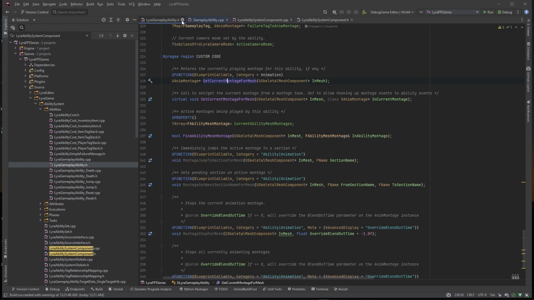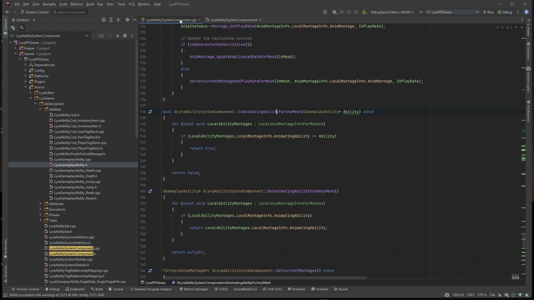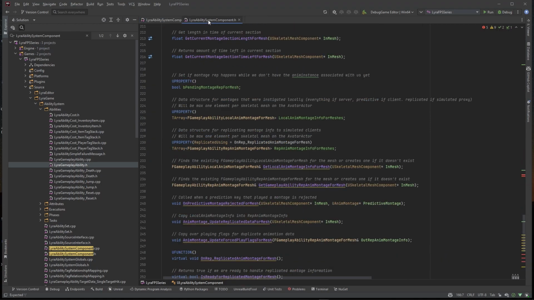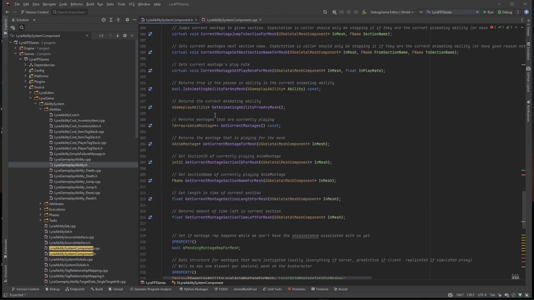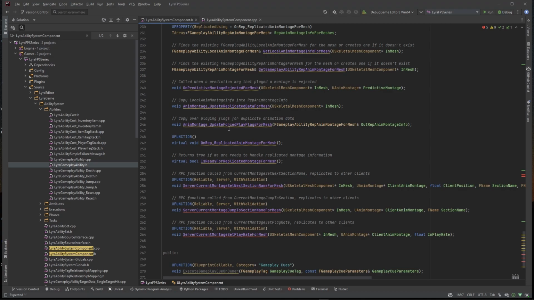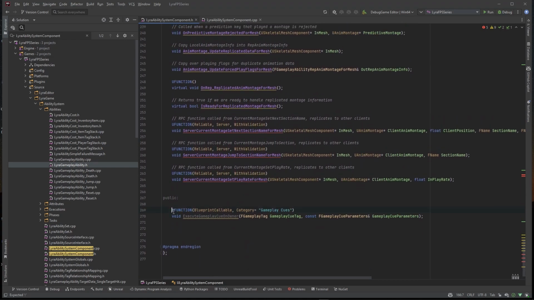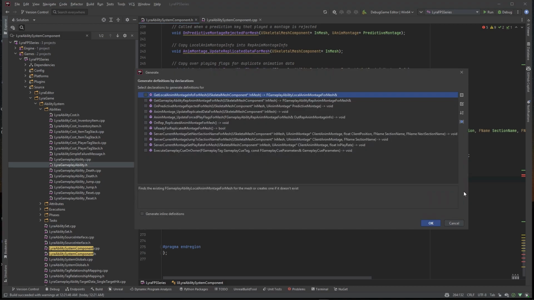We can actually close down the gameplay ability. We're actually done with it, and close that as well. And let's knock out some of the functions on this class that we haven't. So we got about 4, 6, 8, 10, 11. I don't think I'll do this. This one won't be necessary right now. We'll do that later. So let's do these 10 functions and then we'll jump into another video.